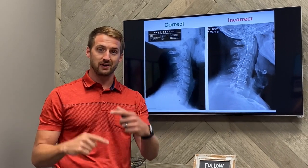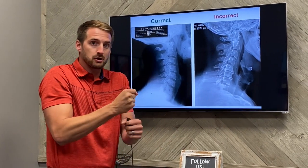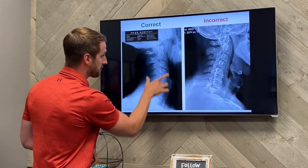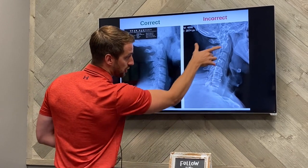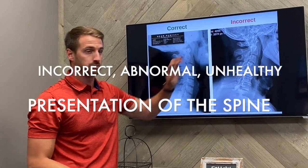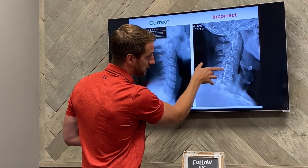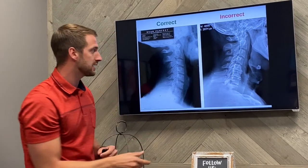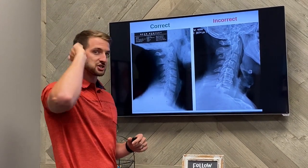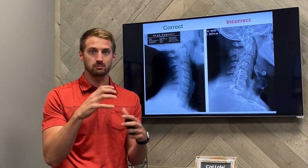Well, the problem is that over 5, 10, 15, 25, 35 years of your head being in this position, it changes the biomechanics of the spine, and it'll start to cause a straightening or a reversal of that curve. So rather than that curve going like this, it starts to become straight, or it reverses as in this presentation. And this would be an incorrect, an abnormal, unhealthy presentation of the spine. If you look here, this disc is healthy, as is this one. This one's pretty good, but you can start to see how arthritic or degenerated these discs are down through this area. And this can create a lot of issues with the neck, tension into the head, suboccipital issues, bone spurs, osteophytes, and the spine just starts to break down, break down, break down.